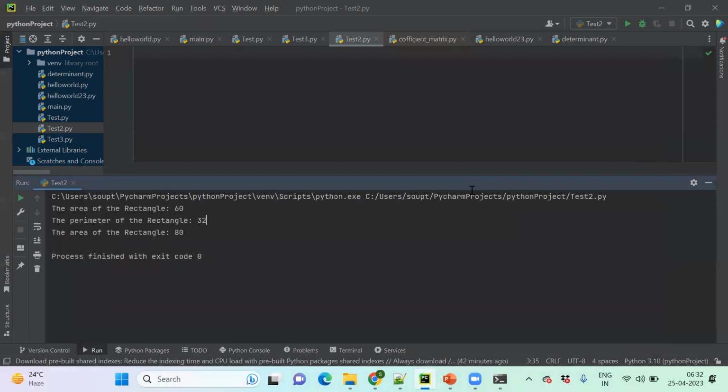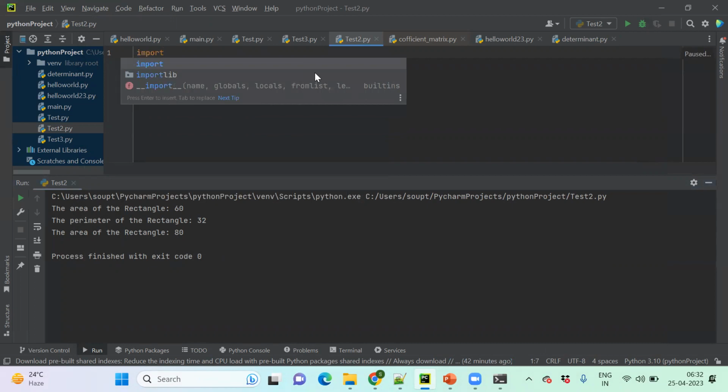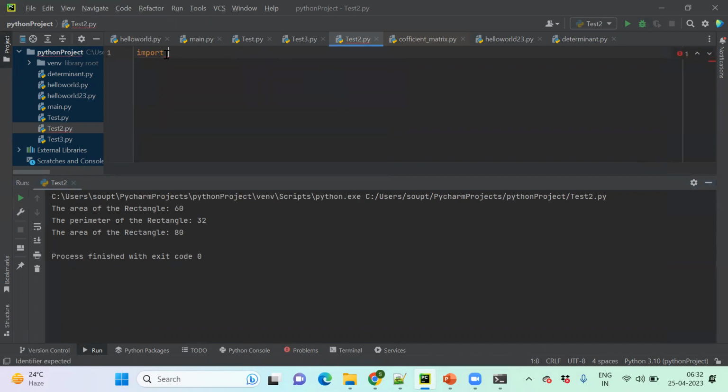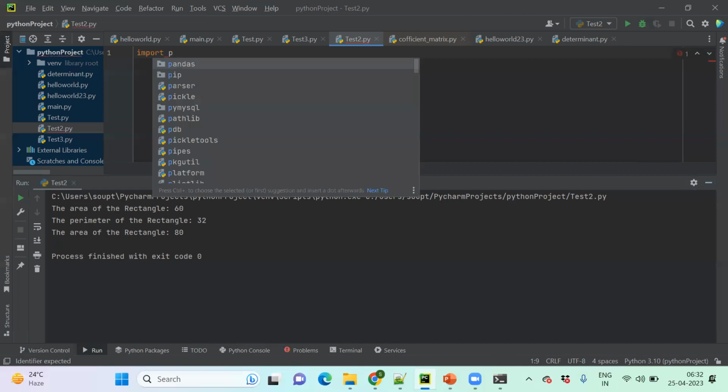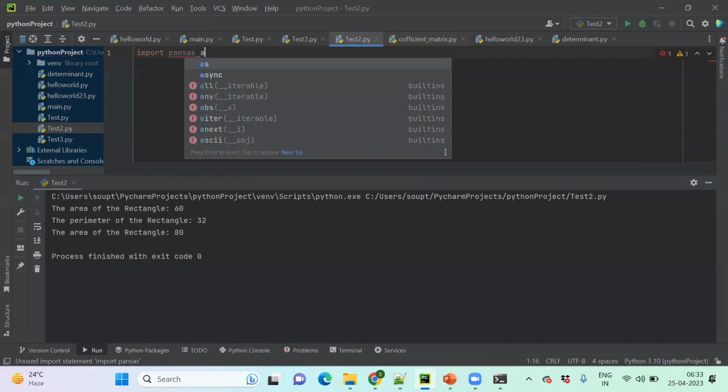Once you have installed pandas, you can import the package. The classes inside that package we can use in our coding practice. So I'm just importing. How to import an external package? The import command should be there, followed by the particular package name. Okay, and we can alias it.